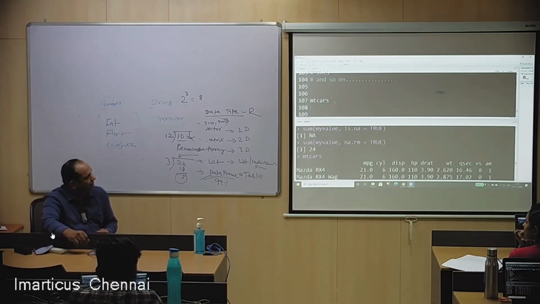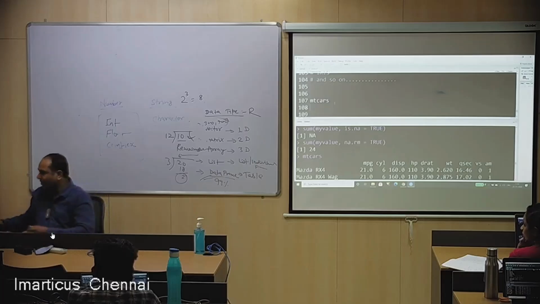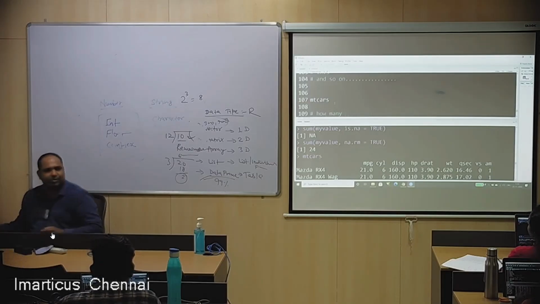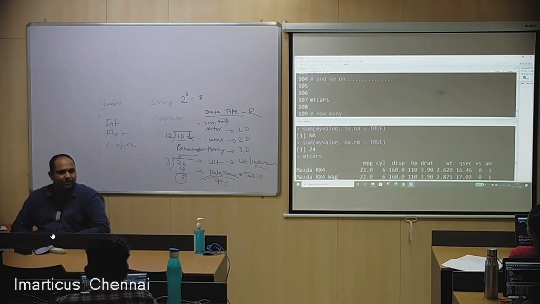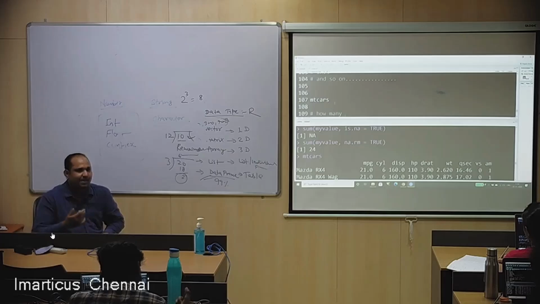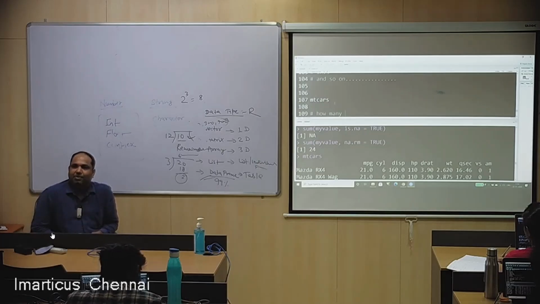So what I'm going to do, guys, is please understand the basic stuff. First, I'm writing here, how many rows are there? Going forward, guys, I will not say row or column. I will say observation. Observation means row and variable means column. Will you remember this? Every time I will say variable, variable means column, and observation means row. It's a standard word. All data scientists will say observation and variable.